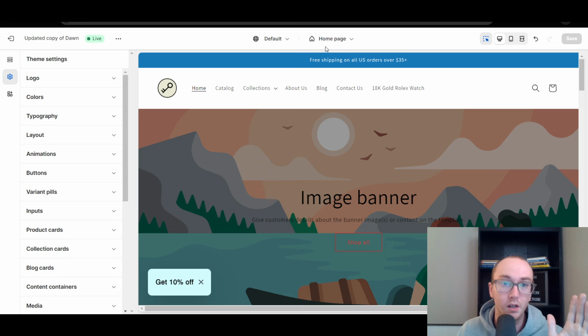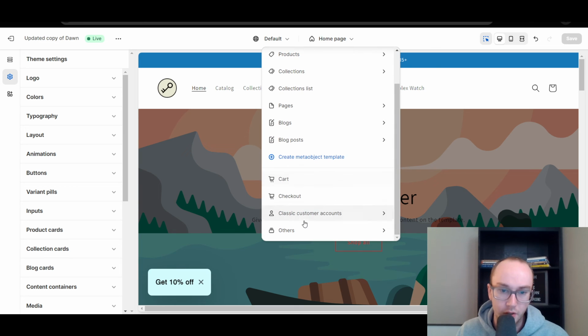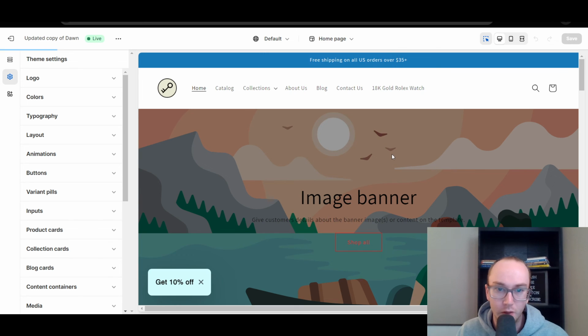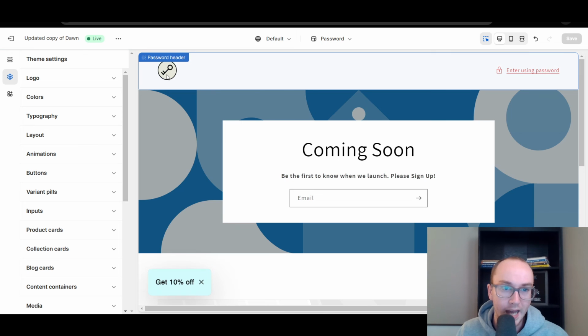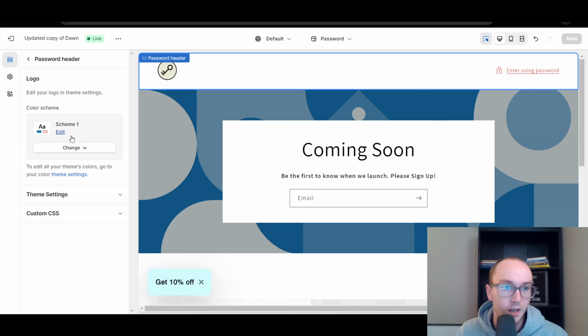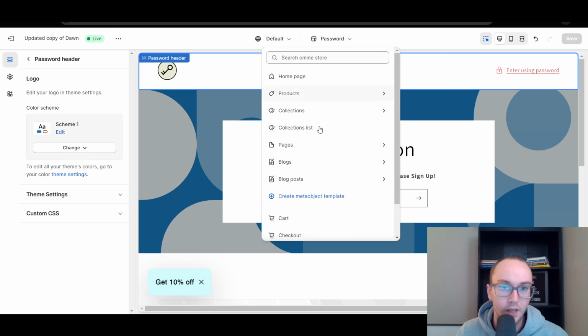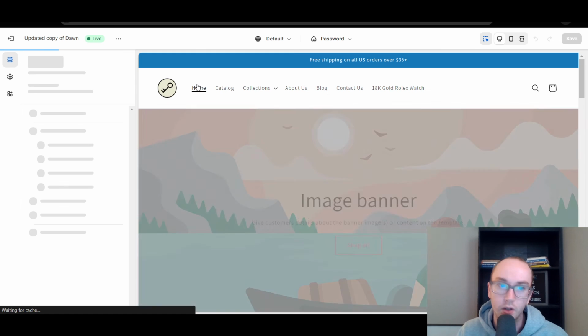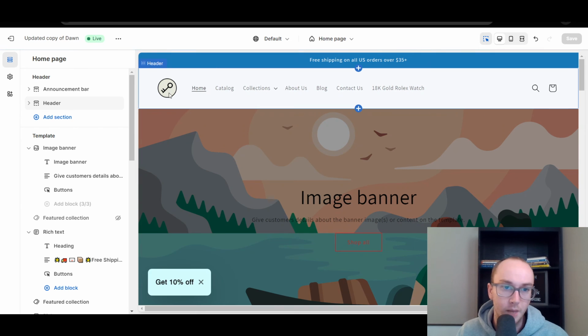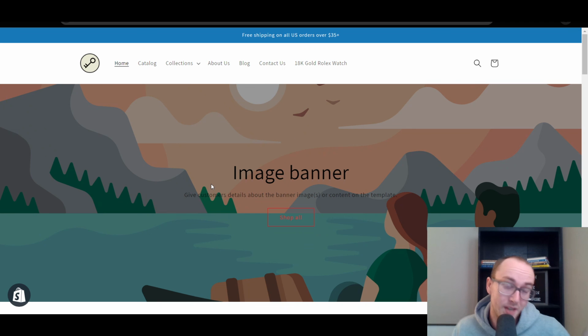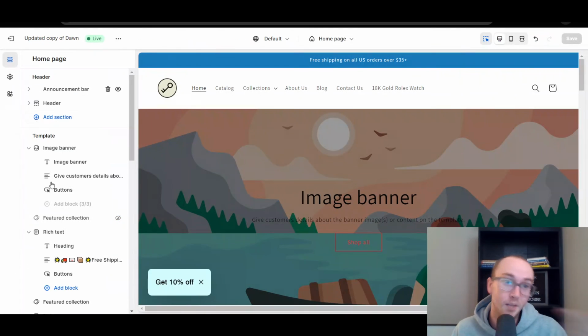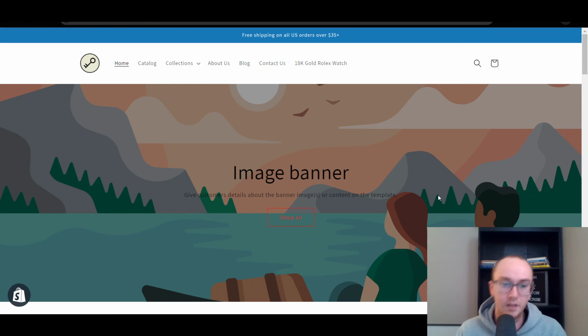Now, this will appear on all your pages. So if you go down even to your coming soon page, for example, it will be added to that header as well. Anywhere that you edit your logo, anywhere you show your logo across your entire store, it will be updated there. So guys, that's how you add your logo to your Shopify store. Pretty simple setup, pretty easy process. Again, you could just walk through a free logo maker and then upload it right there in your theme settings. Just make sure you click save, and then you should be good to go.